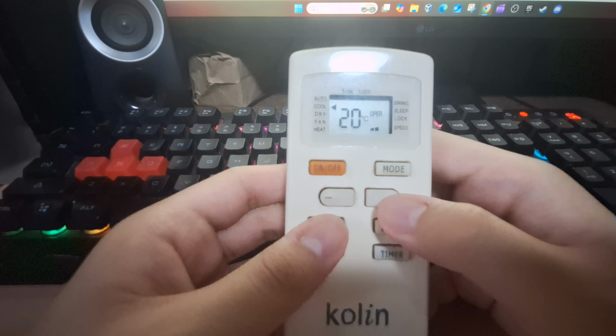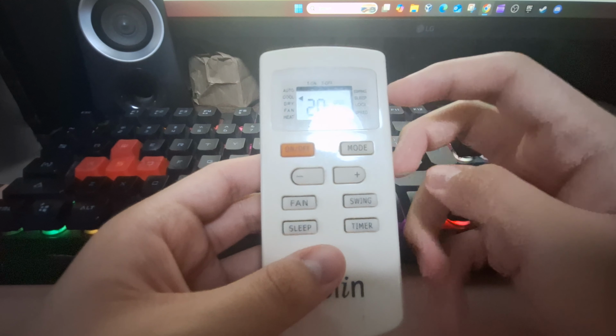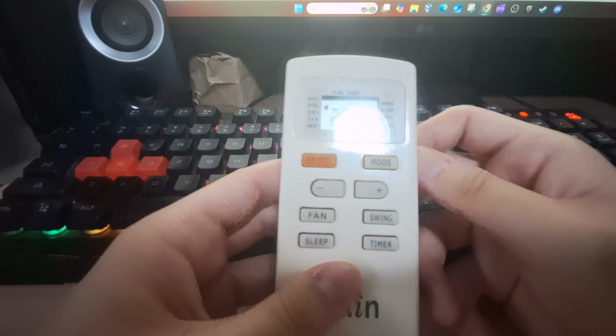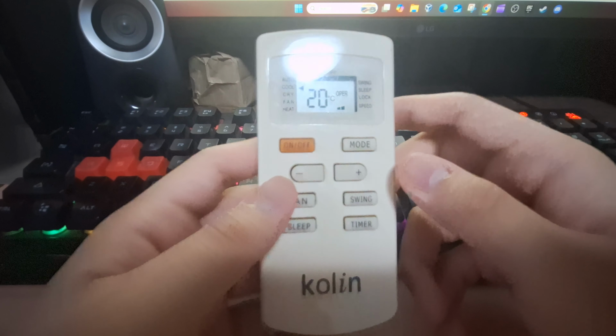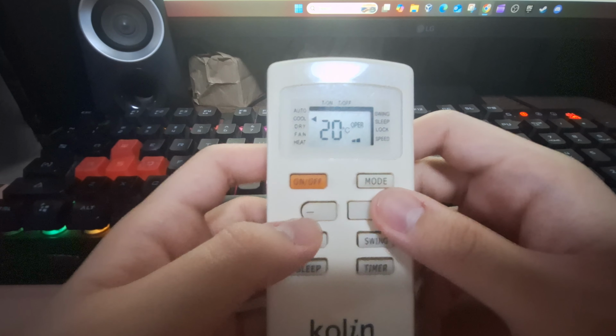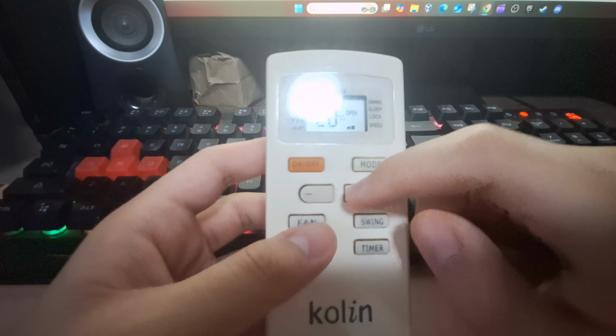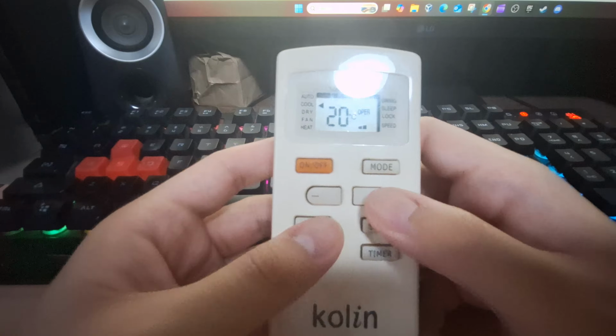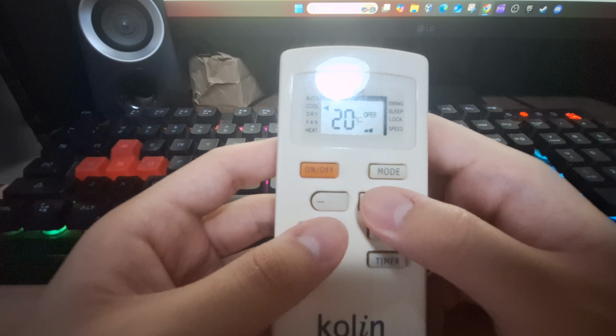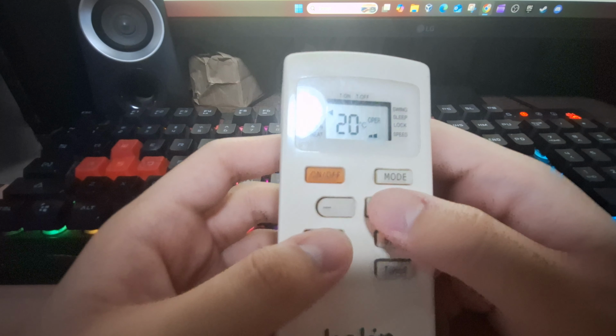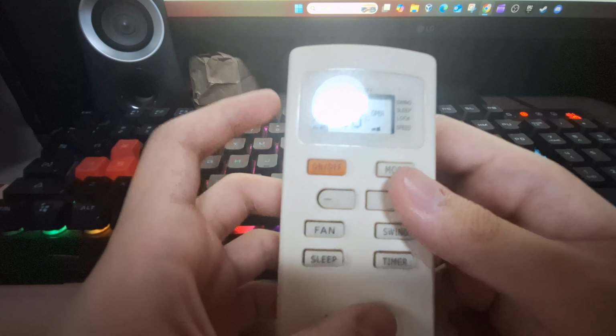If any of you have a window type Kolin air conditioner where the temperature display doesn't light up but the AC is running, this is basically it. You have to press the mode plus and fan at the same time in order to activate or disable the temperature light.